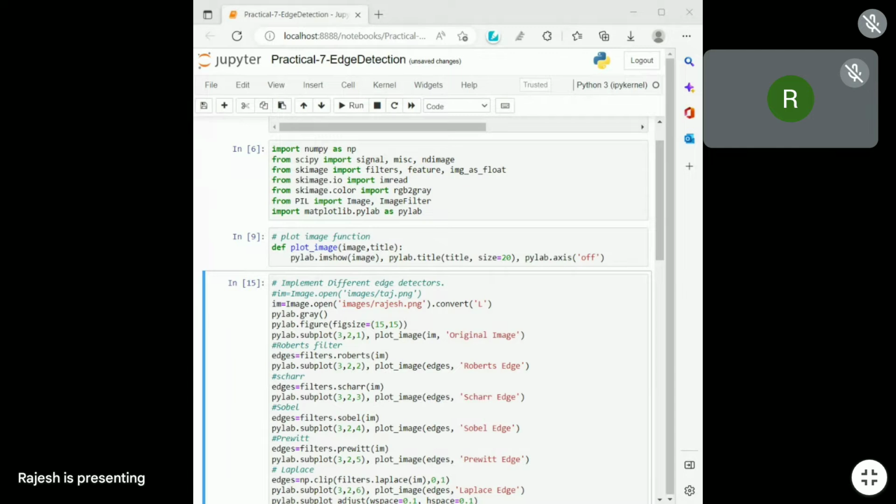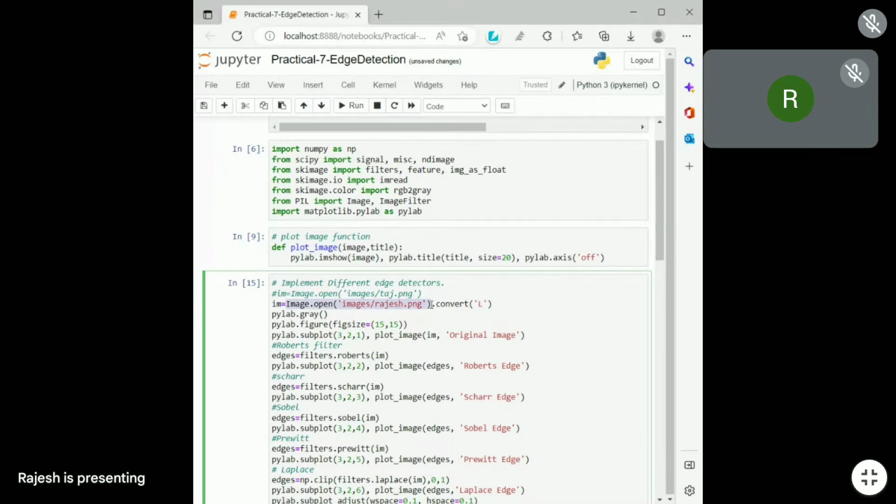Roberts is having a problem with this. Let me just say image dot open. हमारा अगर RKM वाला ले लें तो I take that RKM वाला. One minute.